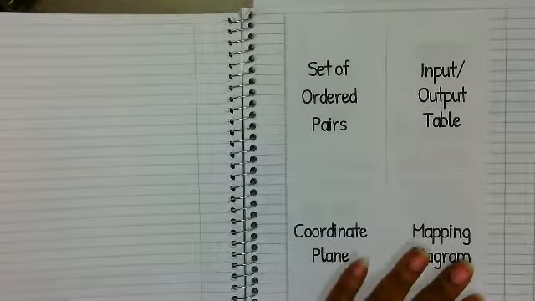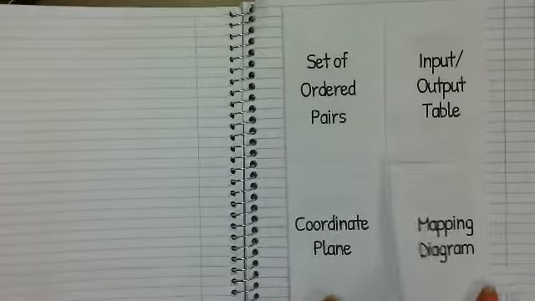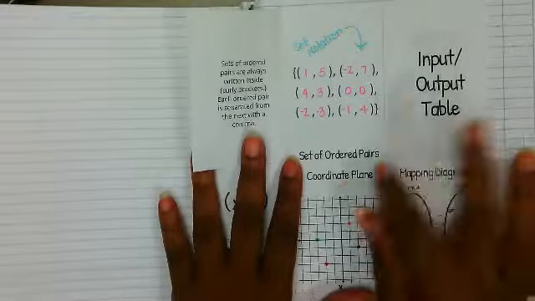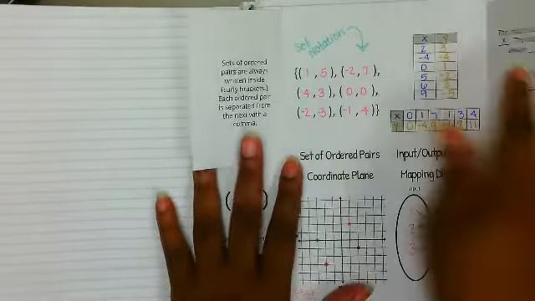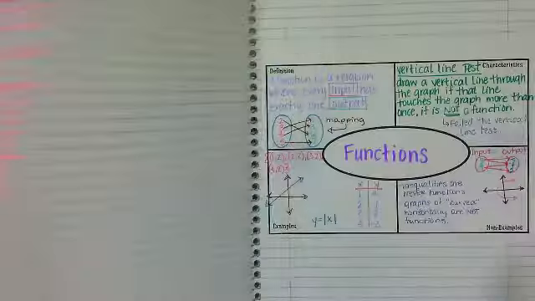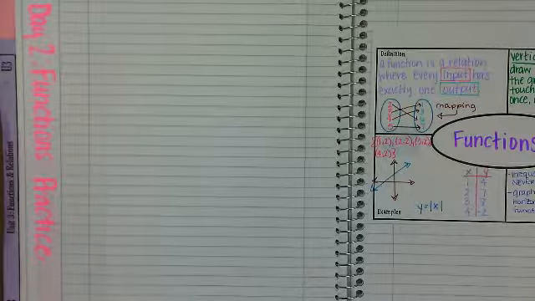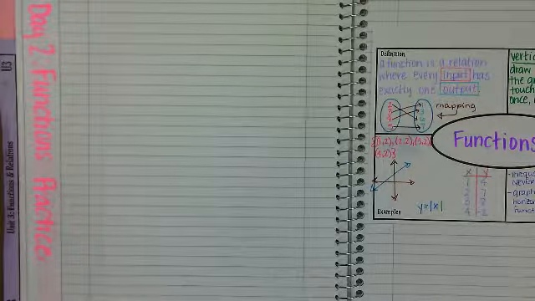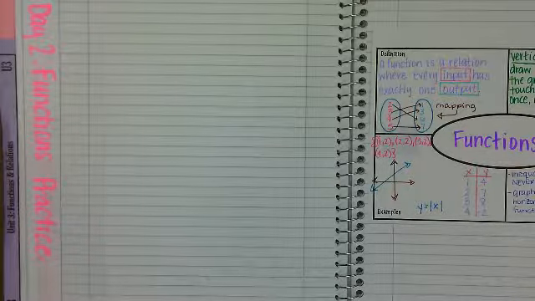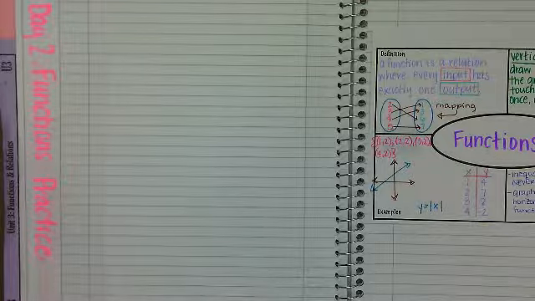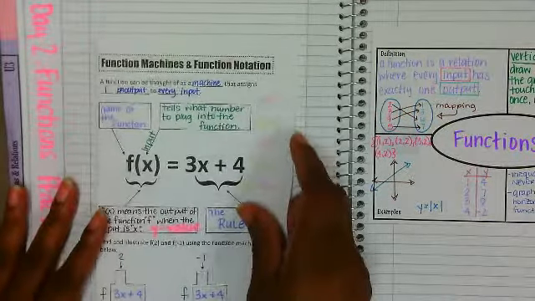We completed page 51 yesterday on our ways to represent a relation. So you should have this all filled out. Page 52 we completed yesterday, which was our functions practice, where we went in and we evaluated the different functions based on their names. So this one should be here, across from our function here.